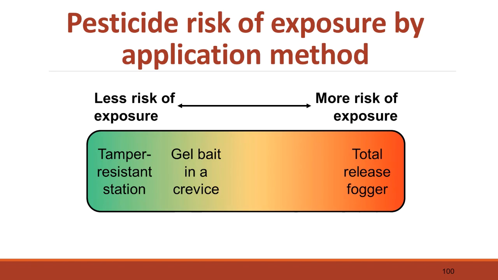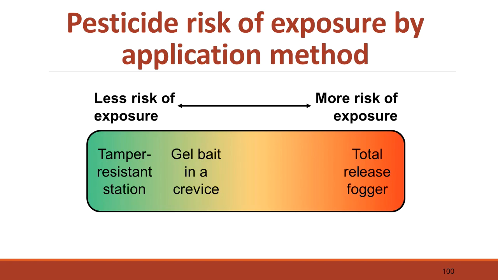Note that touching a pesticide that can be seen is not the only way we can be exposed to pesticides. Consider that pesticides can get into the air and remain on surfaces we touch, even when they can't be seen or smelled. Pesticides that are concealed in tamper-resistant packaging are much less harmful to humans than sprays that are released into the air.